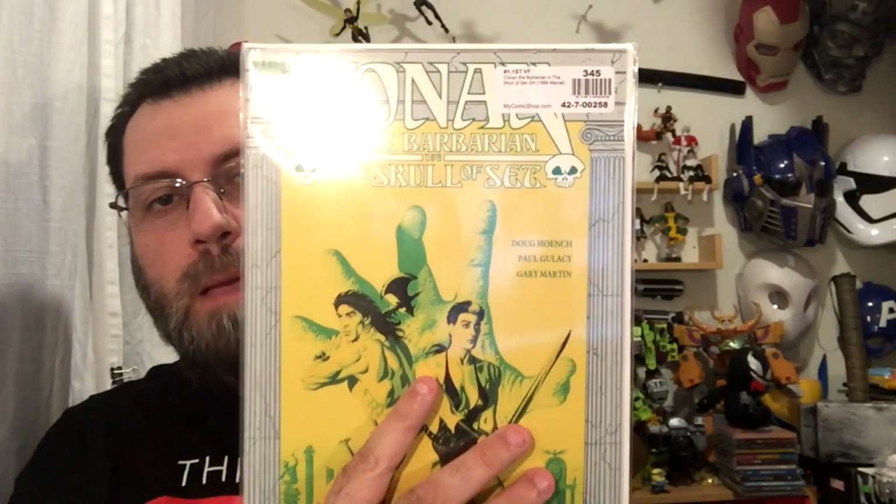Here's another Conan. Conan the Barbarian in the Skull of Set. Bang. So looking forward to that. Yeah. Bang. Another Marvel graphic novel. All of them again, first print and at least 5.0 or higher, usually 6.0 grading. And this is not only a very hard one to get, but a very expensive one to get. Sometimes they're not the same. And this, it was hard to find and expensive.